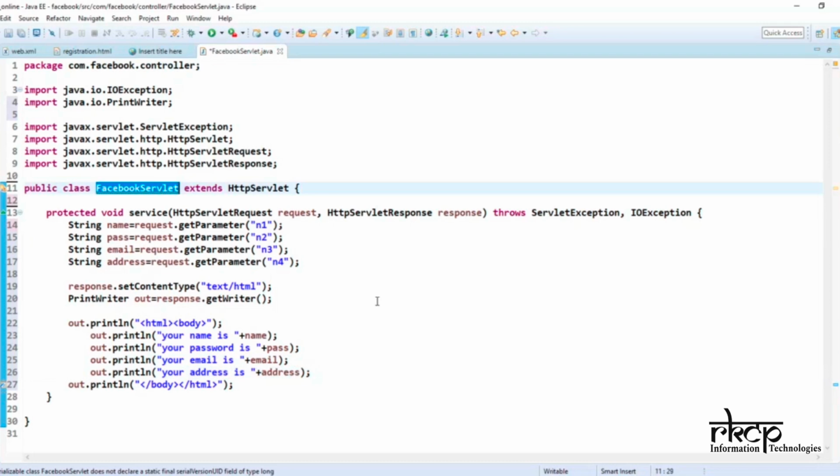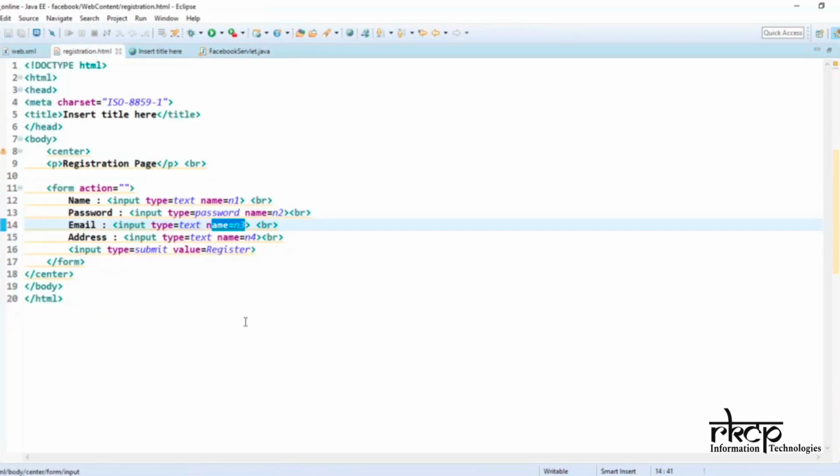But a question will come to your mind: how will this HTML know it has to send a request to that Facebook servlet? Inside the action part you have to pass that servlet name, which means the request will go to the server, and on the server the request will go to this servlet.